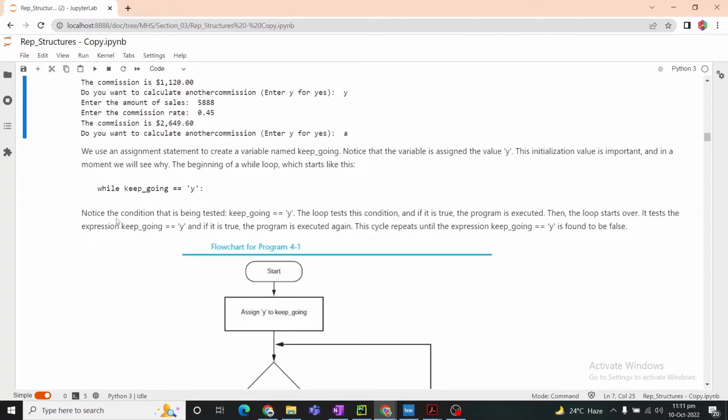Notice the condition that is being tested, keep going is equal to y. The loop tests this condition, and if it is true, the program is executed. Then the loop starts over. It tests the expression keep going equals y, and if it is true, the program is executed again. The cycle repeats until the expression keep going equals y is found to be false.